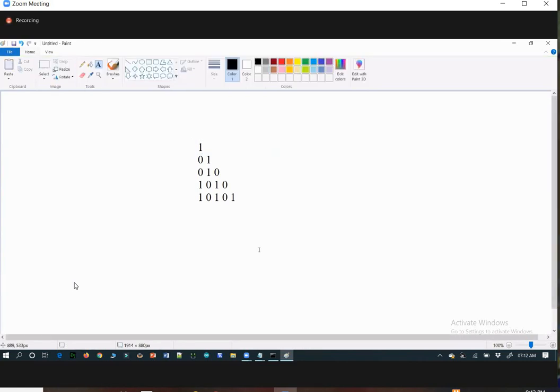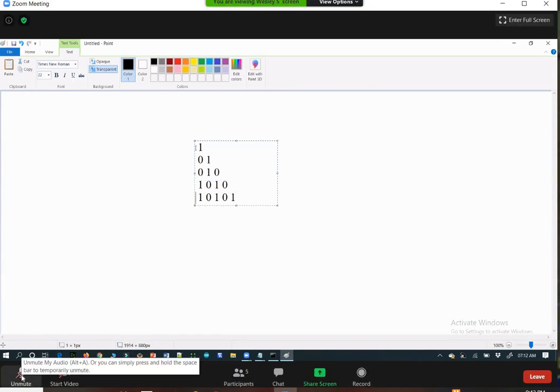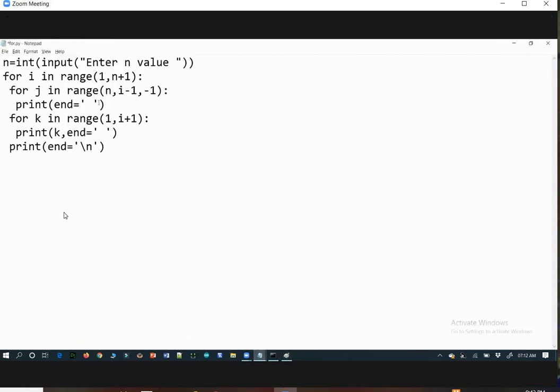Everyone, whatever programs you have completed till now, try to post them in the group. So I'll stop it here. The basic programs of what you have done till now, don't change in a single program what I have done. In a single file, I have changed all the programs, right? You try to change accordingly.